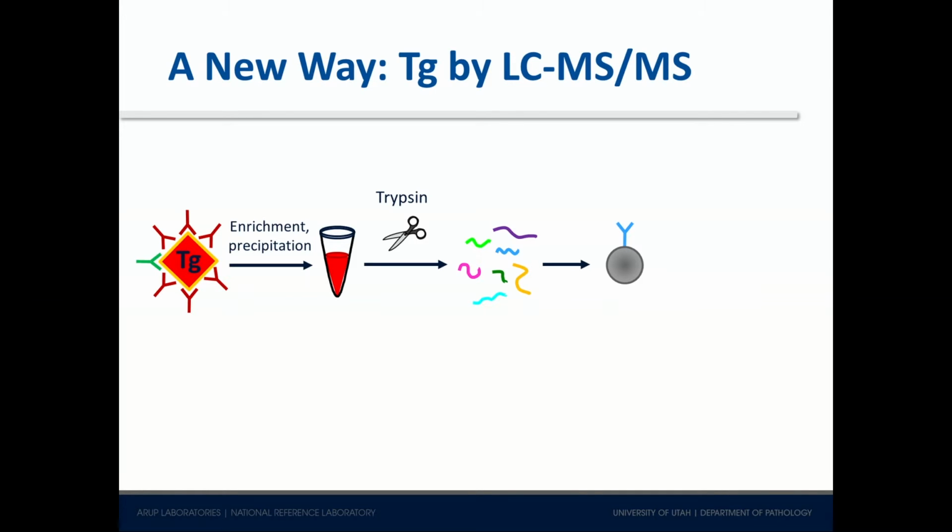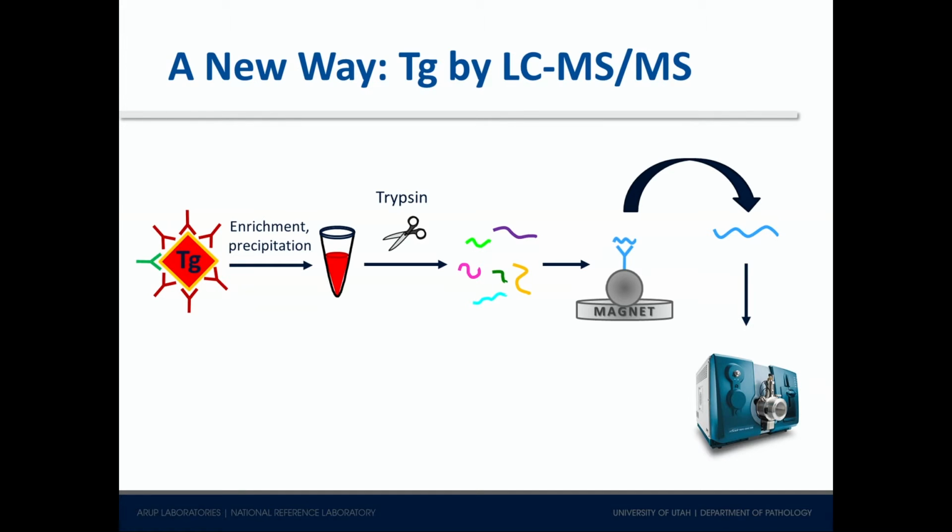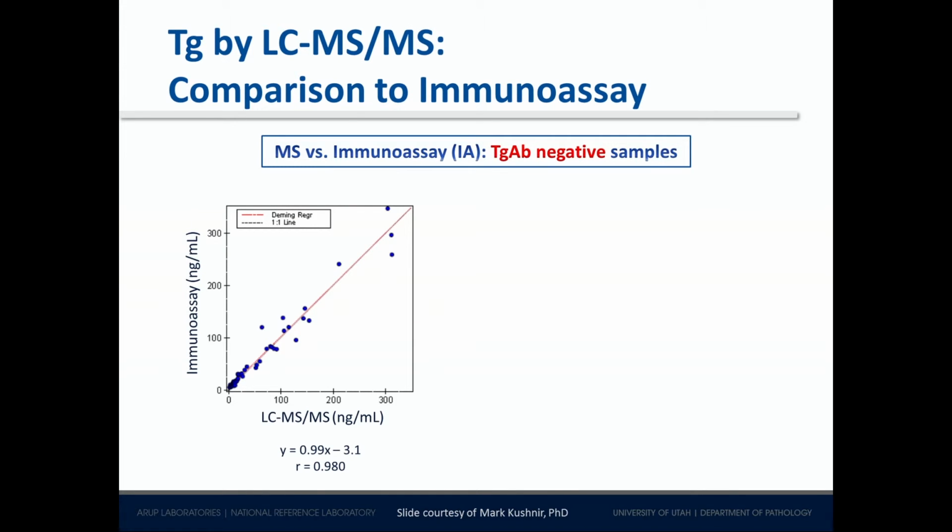The beads are added to the trypsin digest, and then they'll specifically pull out just that one peptide sequence. Then we pull the beads out with a magnet, we elute off the peptide, and then we inject the whole thing into the 2D LC tandem mass spec system. So you can see that any antibodies that might have been present won't cause interference with this type of measurement because of that digestion step. So let's see if that's true.